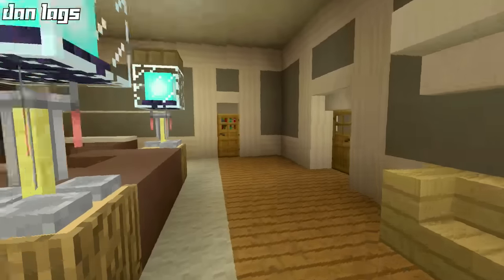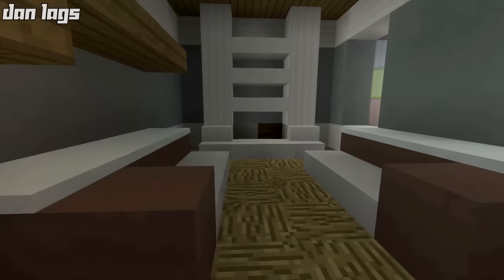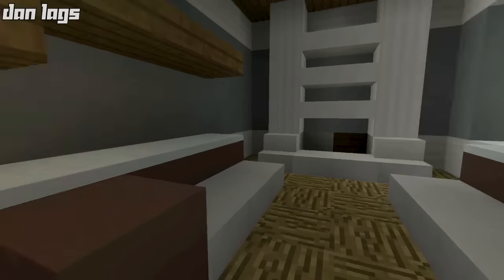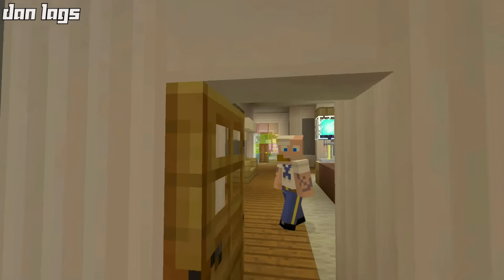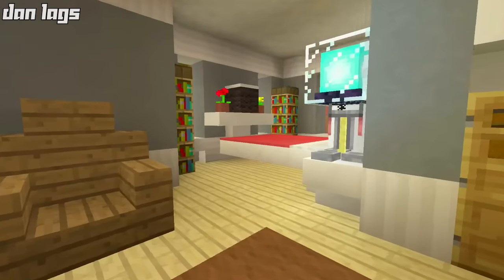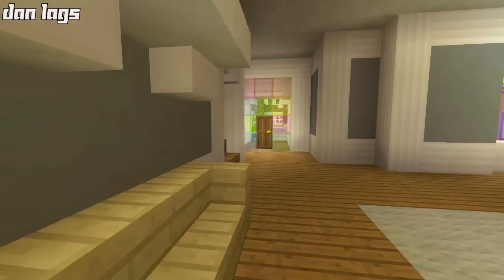Let's see. We got the front foyer over here. We got the library room. This room's actually kind of got a nice ambiance to it. I'm not going to lie. Let me see that. Hold on. The doors are all messed up from the new update. Are they really? Yeah, like they're flipped inside out. You know what I mean? So that's kind of pissing me off. Yeah, I see that. What's in here? Bedroom, closet, you know, the whole nine. Pretty nice, pretty small TV.